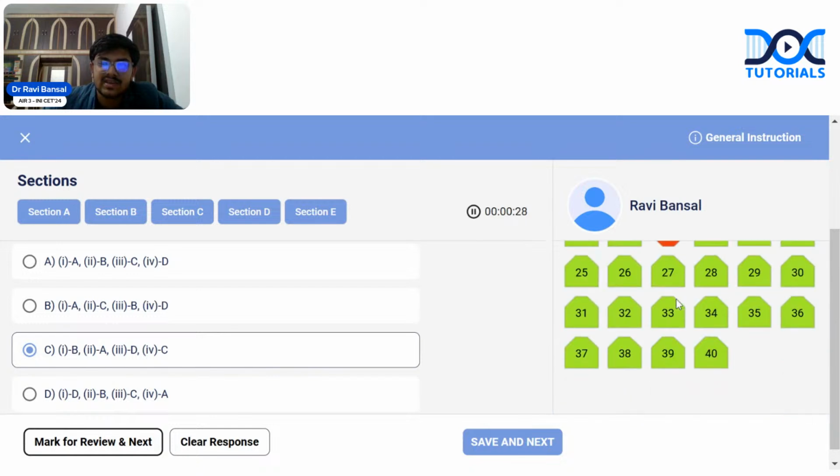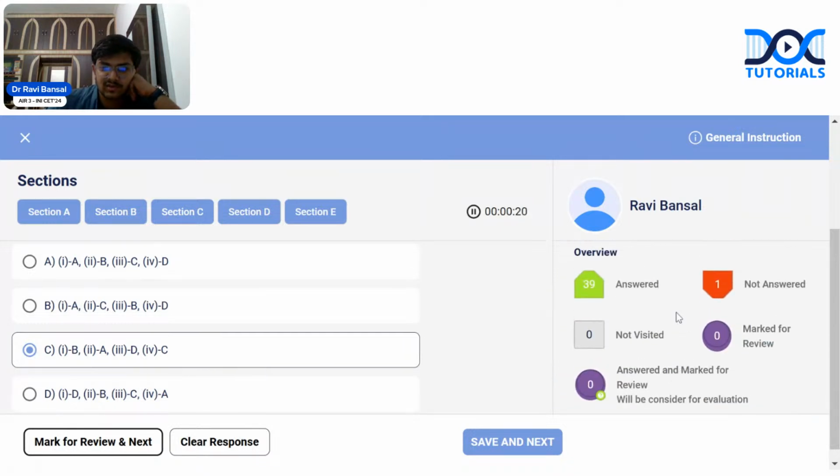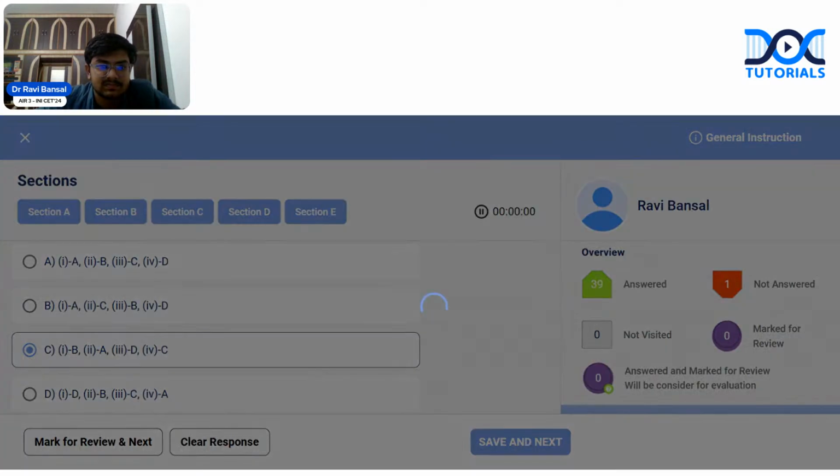So we have skipped four questions in section B, two I guess in section D, and one in this. So I guess I attempted 193 total questions. In every GT or every real-life exam, I try to attempt between 190 to 195. This is a good figure to get a very good rank if you are hoping to get in the top 100.